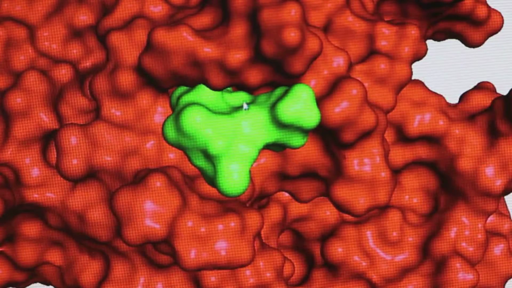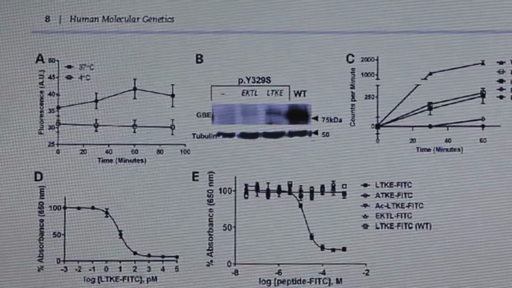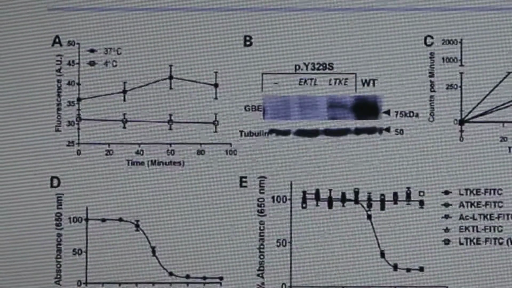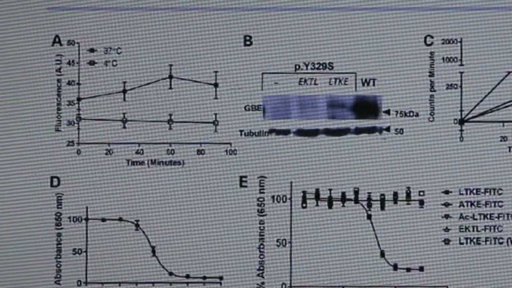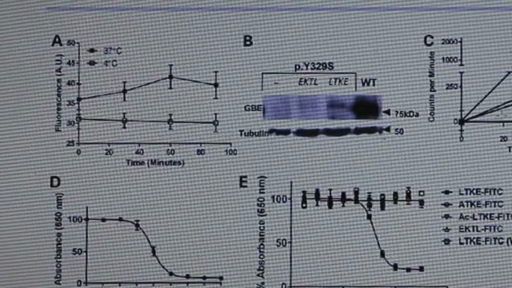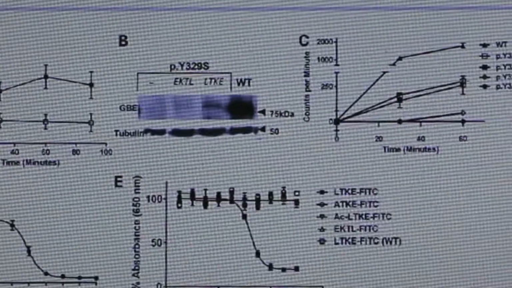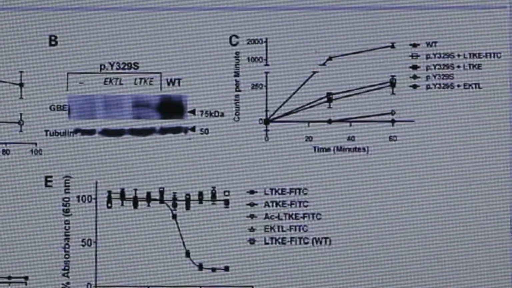When we take this small peptide and introduce it to patient cells, what we can see is that A, it penetrates the cell membrane via active transport, so it actually reaches the enzyme and doesn't stay outside of the cells, and B, that the enzymatic activity in the patient cells is partially resurrected.